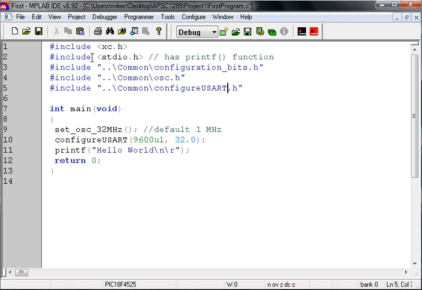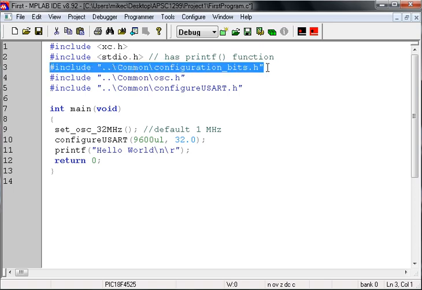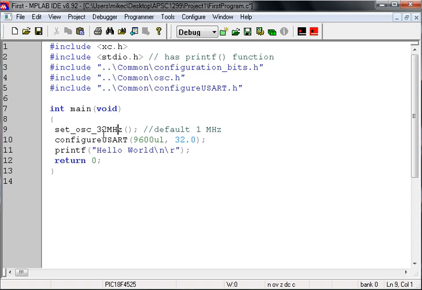Okay, so everything about our computer chip is part of this function right here. Printf is in standard I/O. This is the lines that we want in every code, so we've made it in a header. This function, set os 32 megahertz, is prototyped in here, and the configure USART is prototyped right here.